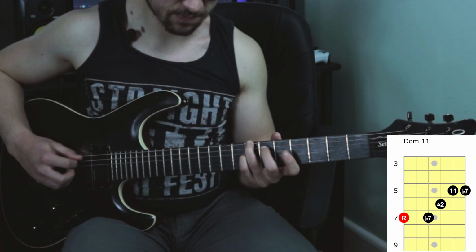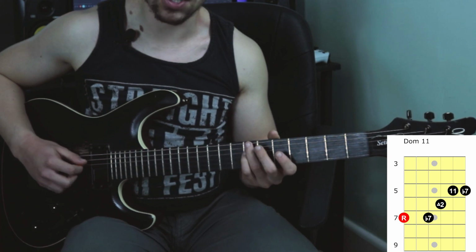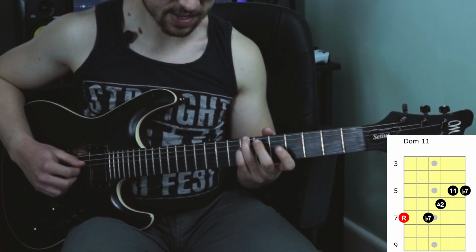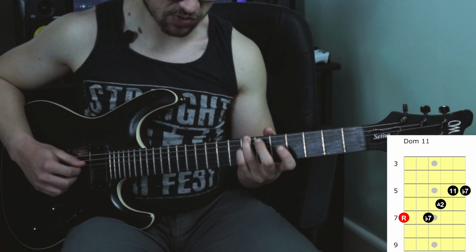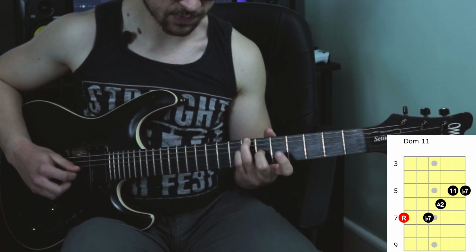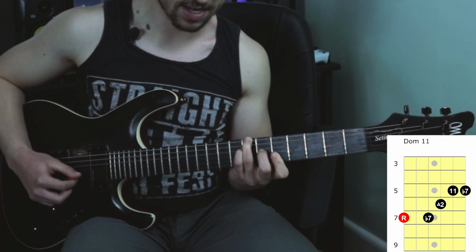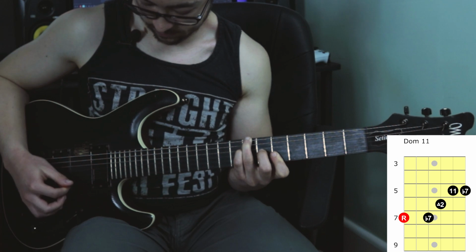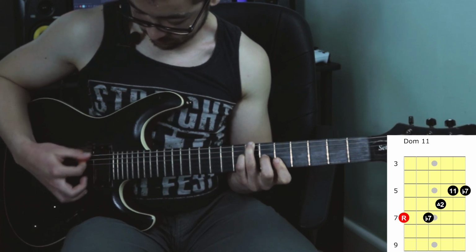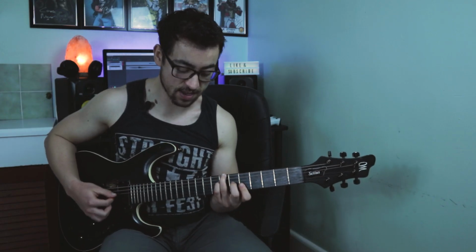Ring finger on the 7th fret of the low E string. We're going to be muting the A string. We're going to use our little finger to play the 7th fret of the D string. Then the 6th fret of the G string with our middle finger. Then our index finger is going to be playing the 5th fret of the B and E strings. It's a very nice sounding chord. And as I said, this resolves down nicely to E.